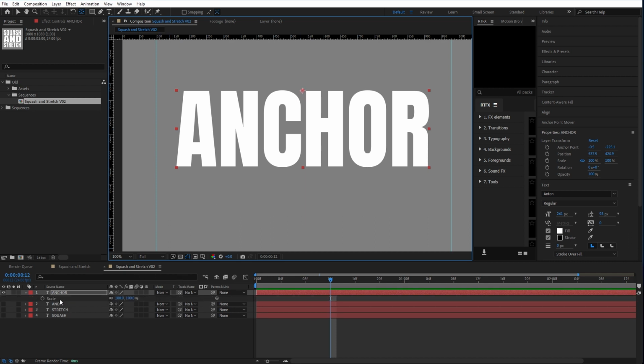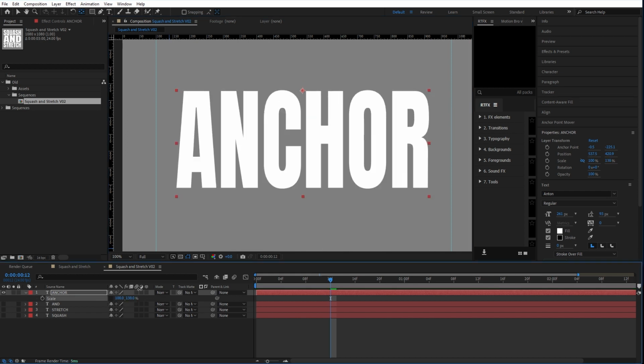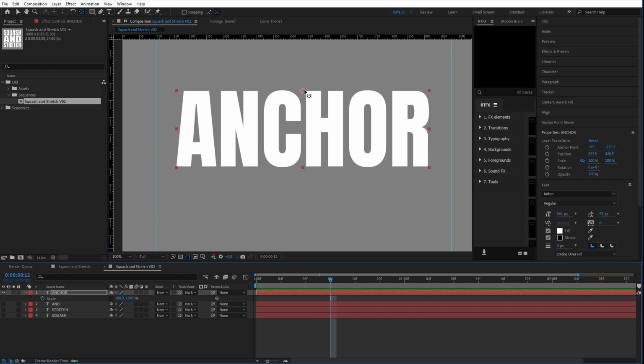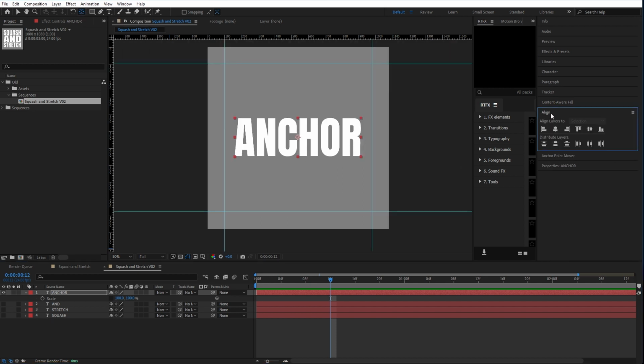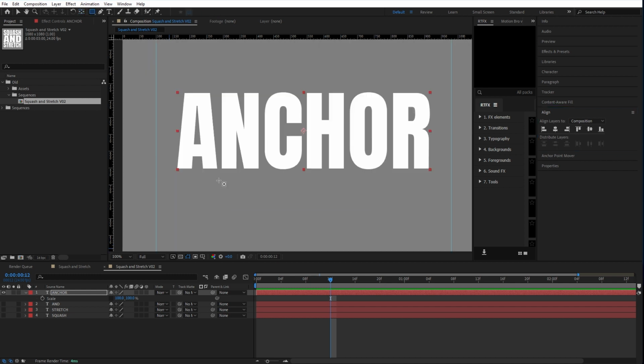So if I go to Scale again, and I decouple the Constraint Proportions button, and I toggle the height, you get this effect. Setting a center anchor can help out a lot when you are setting up a composition. If you go to Align, you actually have buttons to align things horizontally and vertically. Now that text is dead in the center.